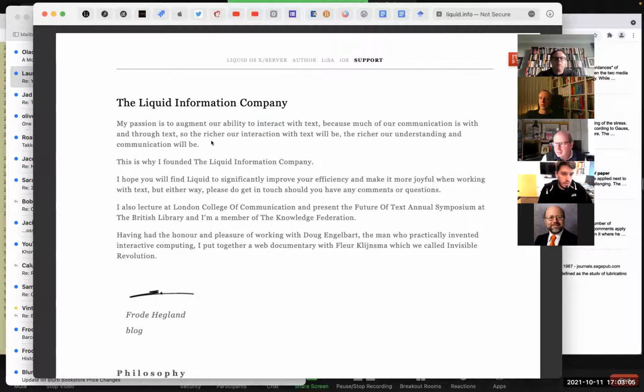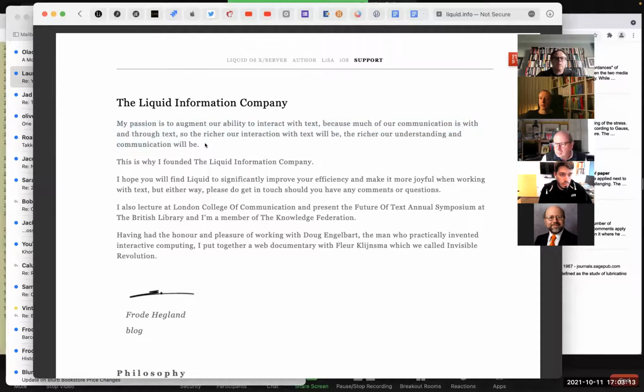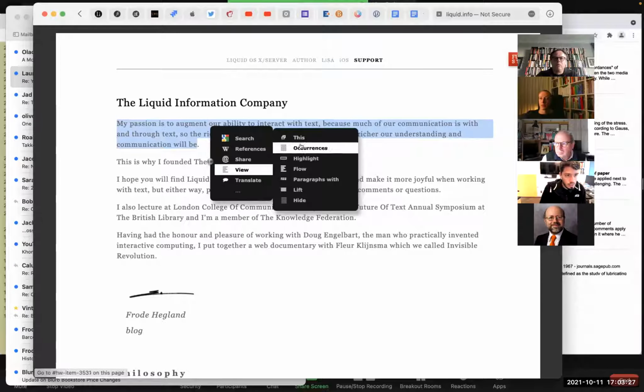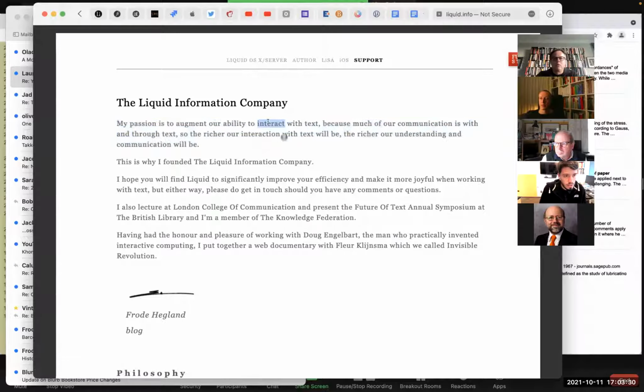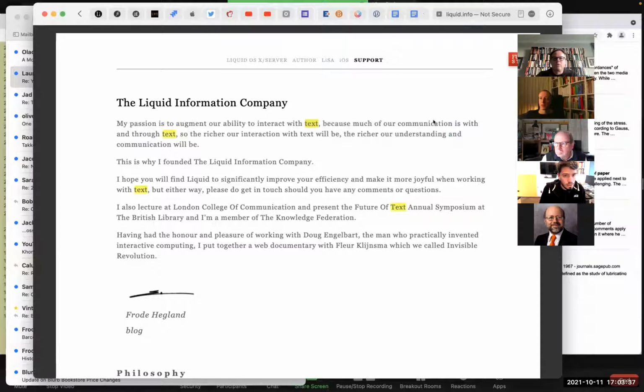Beautiful. Doug loved this. I'm so grateful that he saw it. So I can do flow that text. No, that doesn't work right now, but this was actually before the Internet Explorer little blue square, by the way. A couple of years before. So we can even do view occurrences. Hang on, let me just reload that. That used to work really well. So just to view occurrences of this text, it's the same as a normal find, right?